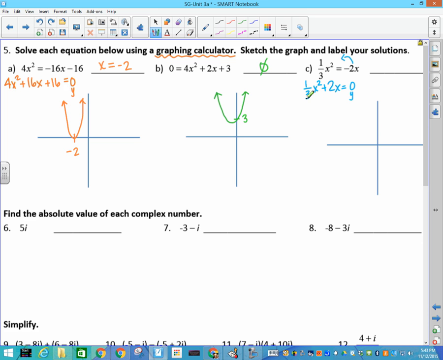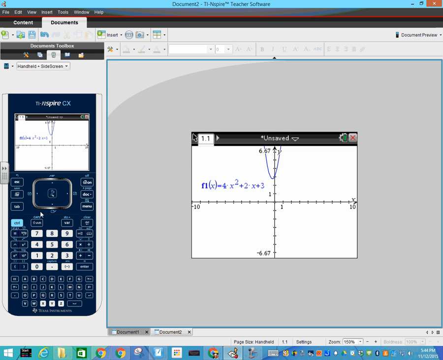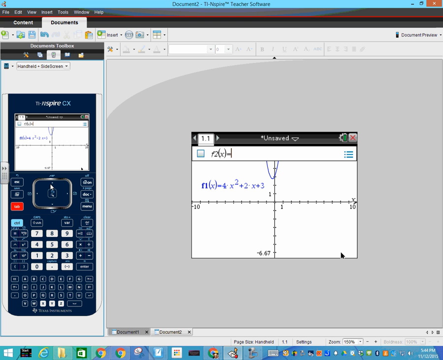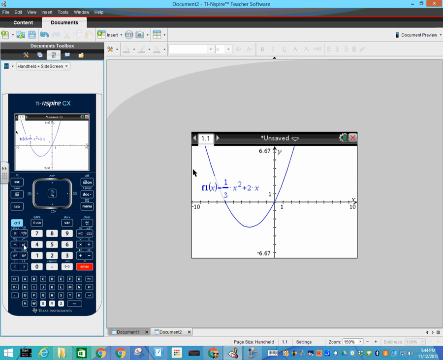So that's why I want to know what you put in the calculator, so that I know that it'll match the sketch that you put on your graph. Okay, so let's go back and put that in there. Again, remember we hit tab and then we went up because we wanted to take that one out. Okay, I'm going to type 1 divided by 3. You know what? I want it to be a fraction. So if I hit Control divided by, it puts it into a fraction like that. And then I hit the right arrow to come outside of that fraction. And then I have x squared, and then plus 2x. And then I hit enter.